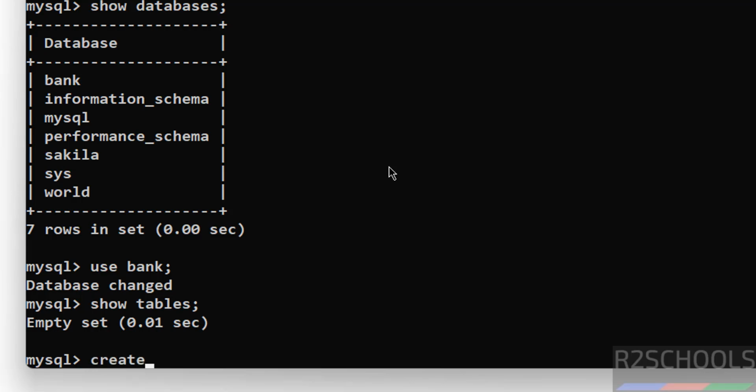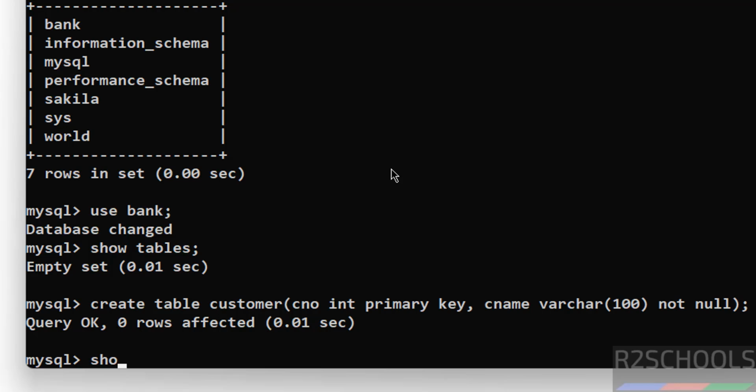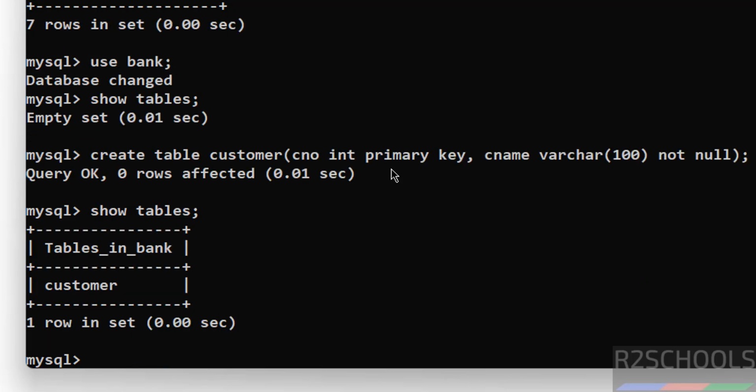Let us create table. Create table. Now verify the same. Show tables. See, we have created a table.